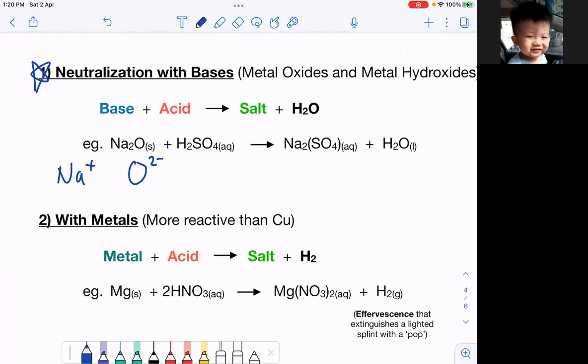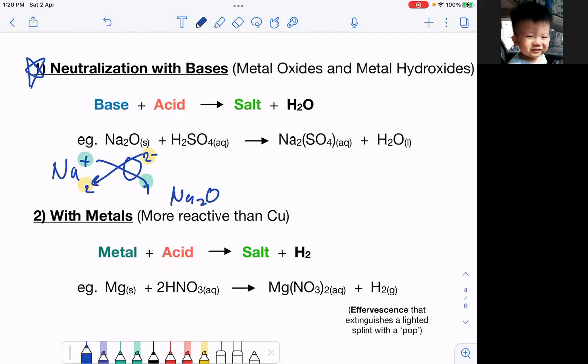This is the working to work out Na2O. Then you say you learned crisscross, so you know the 2 comes here, the 1 goes here. So the first working that you come up with is the 2 comes here and becomes the subscript 2, the 1 goes here and becomes 1. It's Na, no more charges already. So Na2O1, but we don't write the 1. No need to write 1. So it's Na2O.